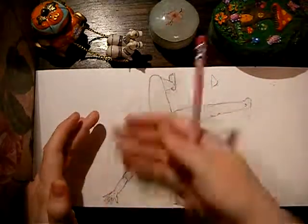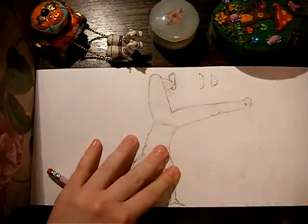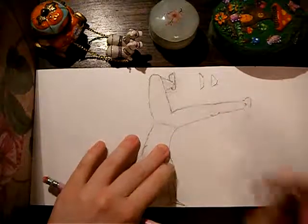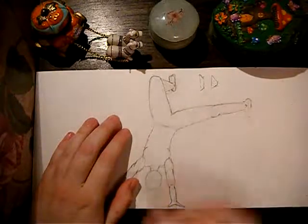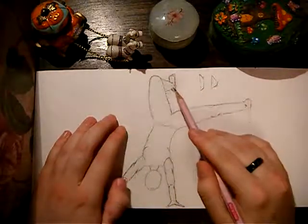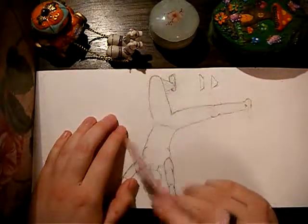Just one little thing can make your drawing look so much more realistic. One little anatomical detail like that. There you go. Okay, that I'm relatively happy with considering the distance. I don't think it needs to be any more detailed than that.